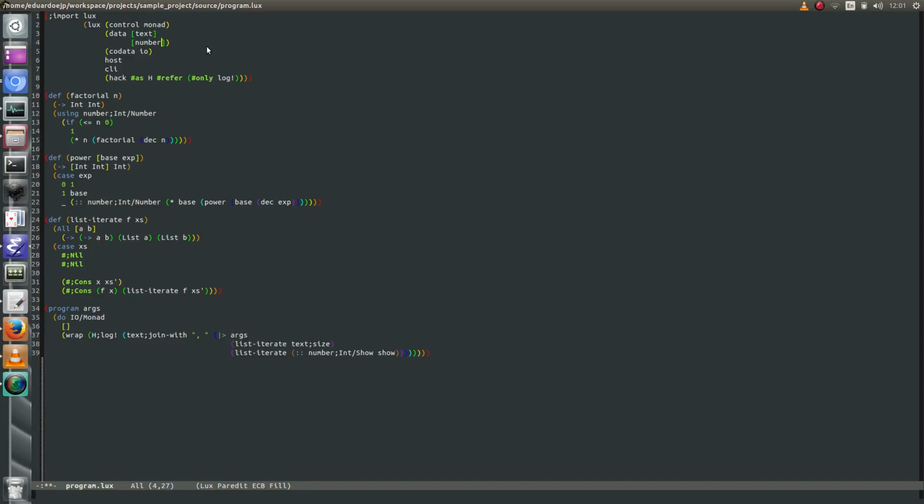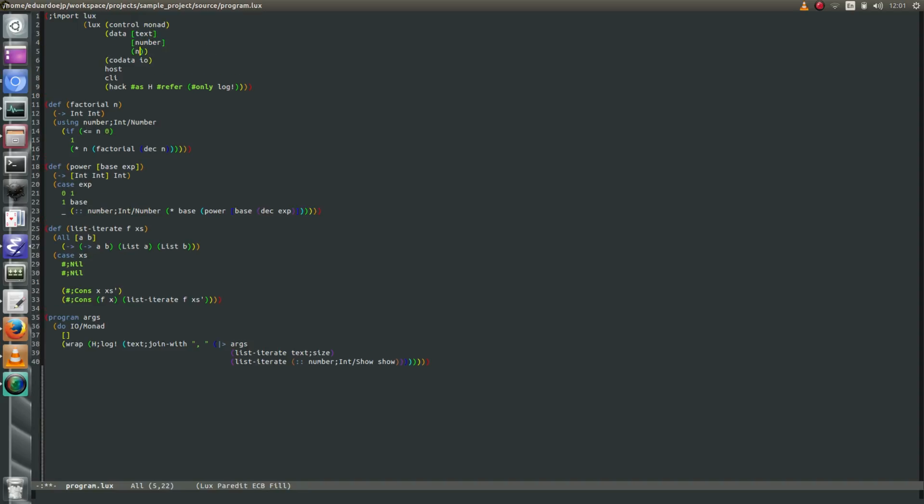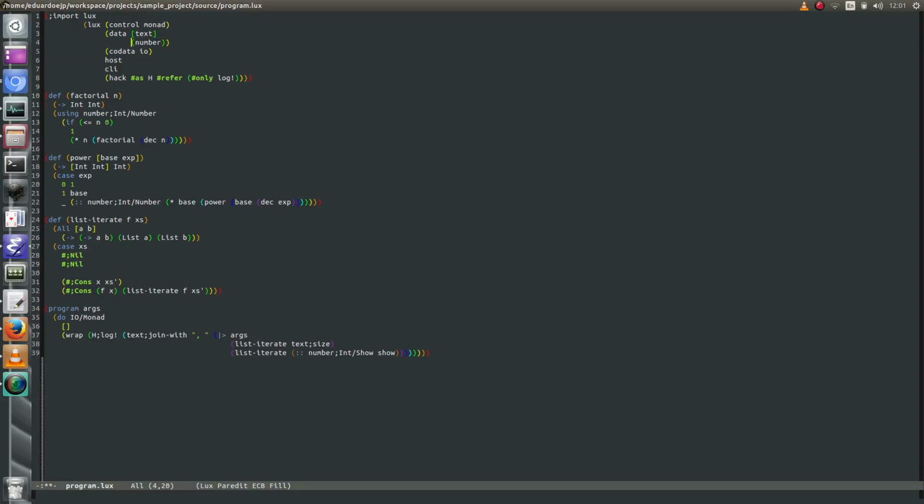So let's say that instead of using this syntax, I'm going to be using this one, as number open. I can give it a prefix, and then I give it a list of structures that I might want.